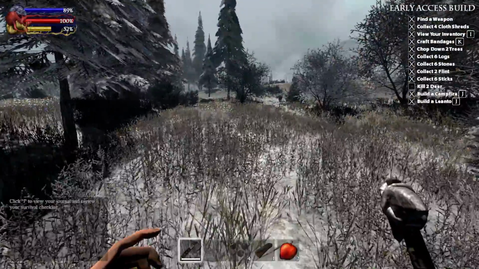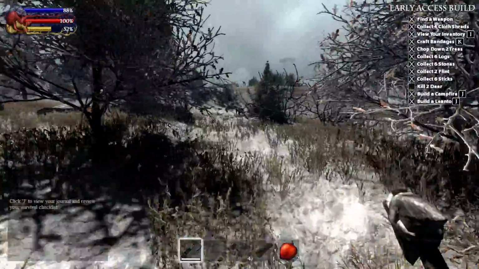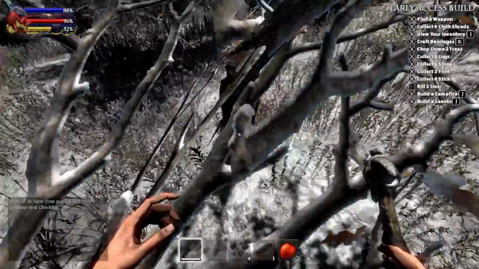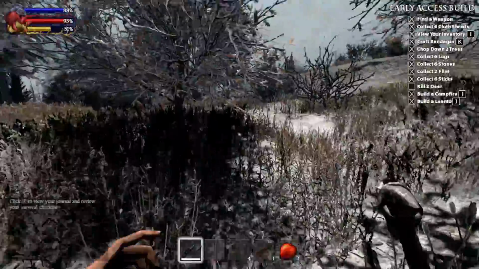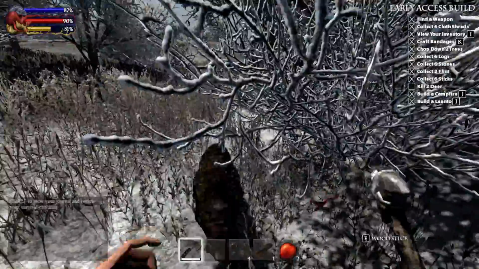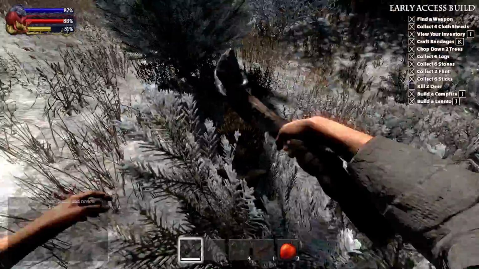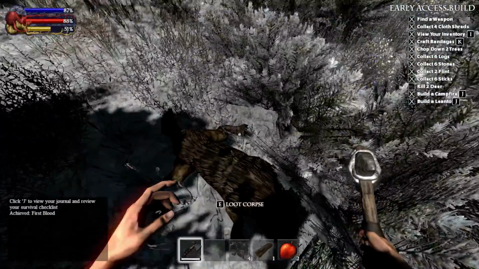Oh, what's that thing? Is that a deer? Please be a deer. Please be a deer. Oh. Holy mackerel, that's not a deer. That's not a deer. Die! How many hits do I have to give this thing? Oh, man. That's not a deer.